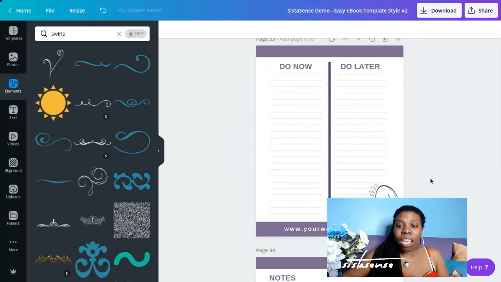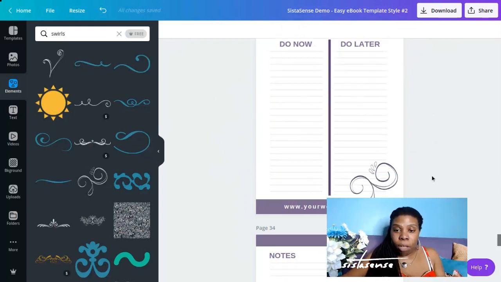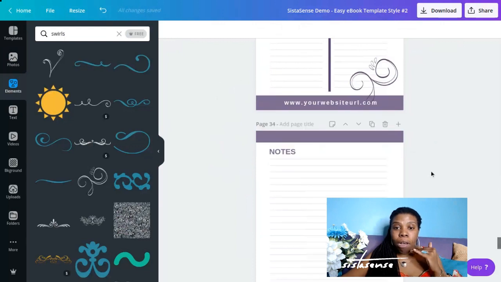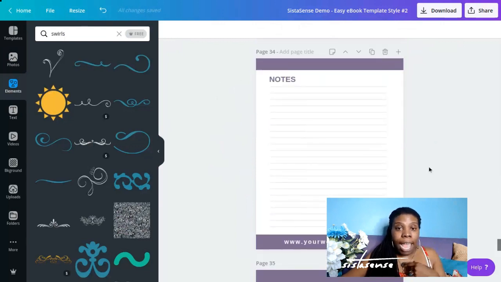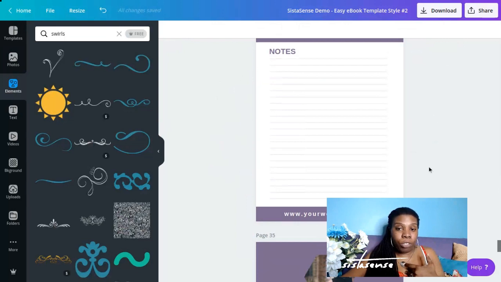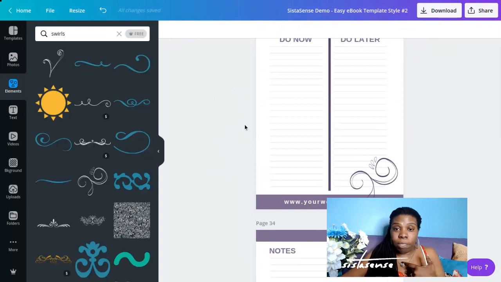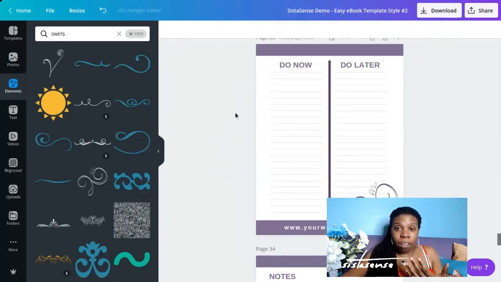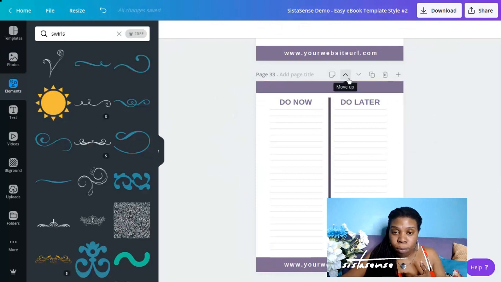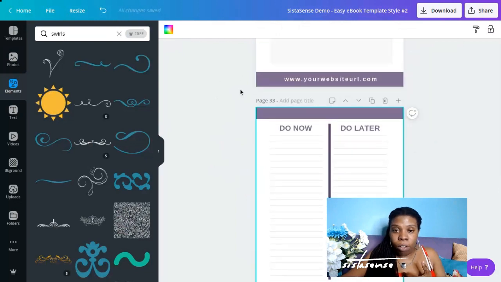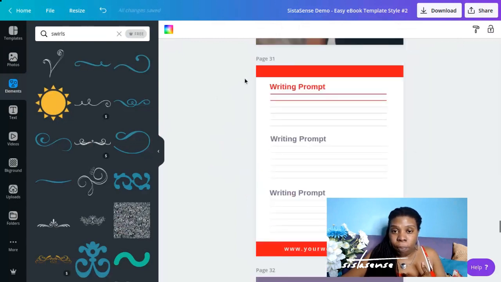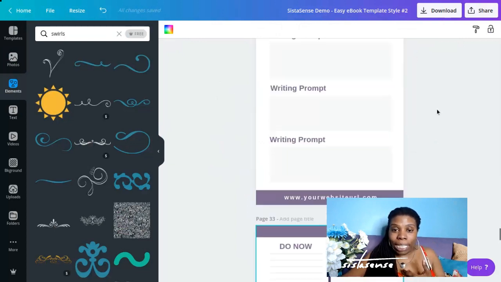Okay. And hopefully for the next couple of days, I'll be able to walk you through each of these templates so that you can see how they look, and then how you can use them. Now, once you pick the pages that you like, again, you can keep designing them as you like. If you want to, you can move them around by using the arrow option if you want to move them up or move them down. And again, if you see a page and you're like, oh, I don't really need this page, you can easily delete it if you would like to.